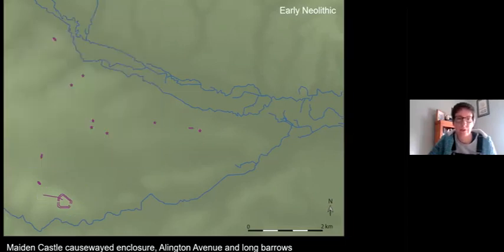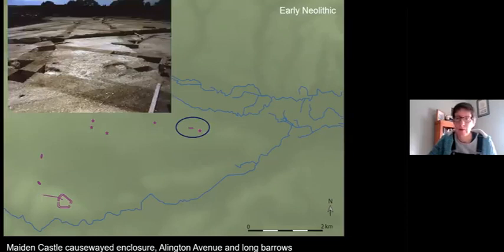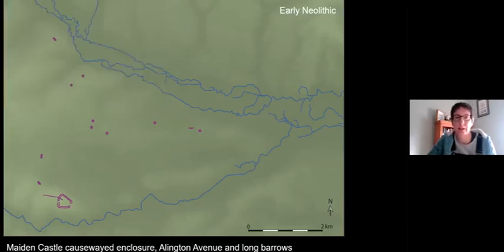We've also got a number of long barrows, and we've got one funny long barrow here, which is actually not dissimilar in some ways to some of your Orton Meadows evidence, which is two long parallel ditches, 75 metres in length, possibly a long barrow, possibly a sort of short cursus or a long enclosure of some kind. There were no burials and there was no sign of an internal bank or mound. But again, this is roughly around 3500 BC. We've got a cattle skull from one of the ditches, which has provided a very good date for us.